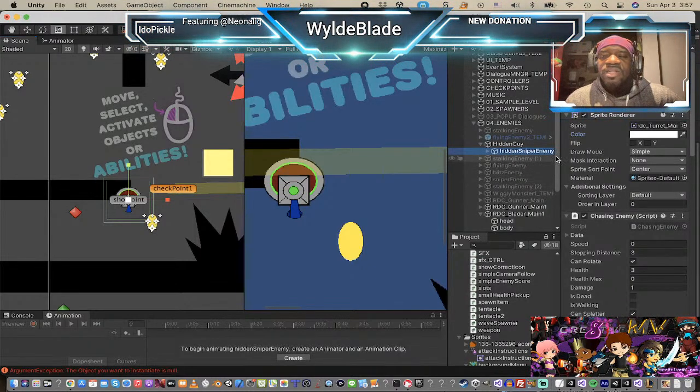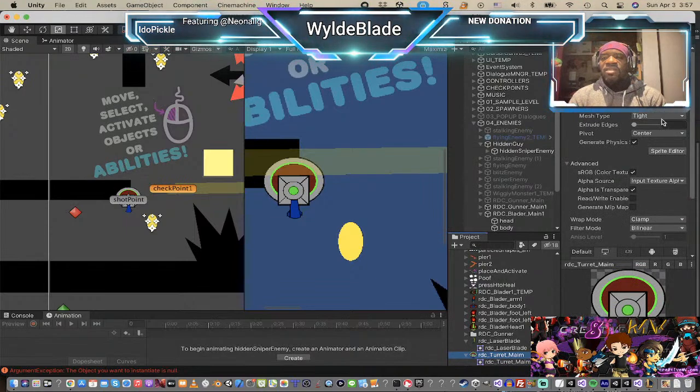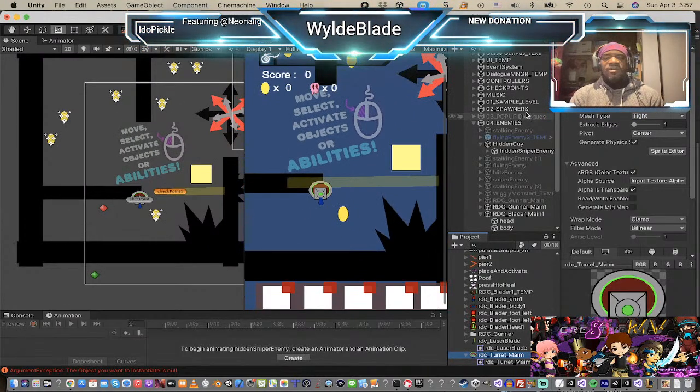So I'll click on the hidden enemy script and go to RDC turret main and sprite renderer. Actually, that doesn't look so bad. Right, so now we just swapped the graphics, right? So there's no coding involved.